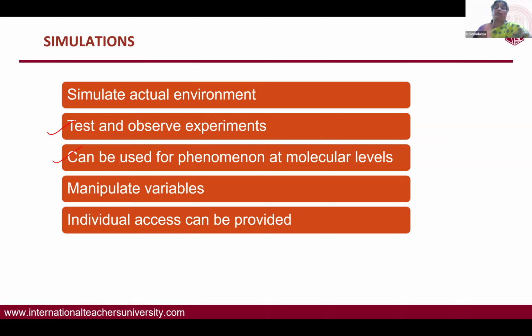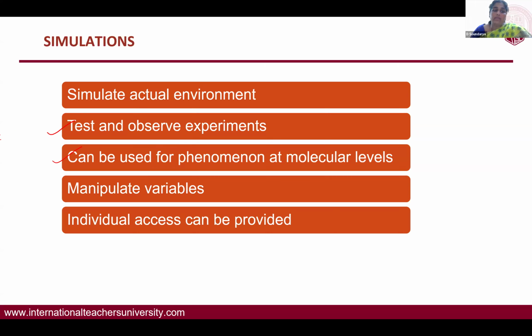We need an environment which makes them understand how a DNA would copy into an RNA, how an RNA would instruct a protein, and how your cell is doing all the communication, like how we communicate with each other. Cells also do a lot of communication. How do they do that? At the molecular level, can we show that? That can be done through simulations.